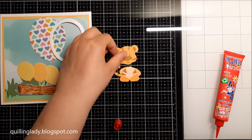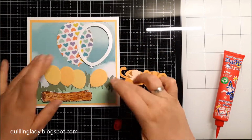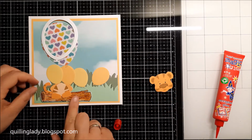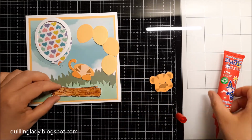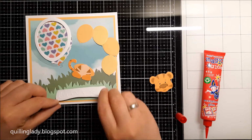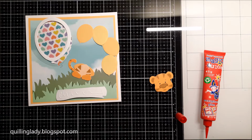It is a card for a baby, and we do want that child to actually have fun with that card. So I'm not going to stick it yet. First, I'm going to decide where exactly to put my tiger. And I thought maybe on the left, but then I decided to put that tiger exactly in the middle of a card, so I can keep the four balloons on the right-hand side and the bigger one on the left-hand side.